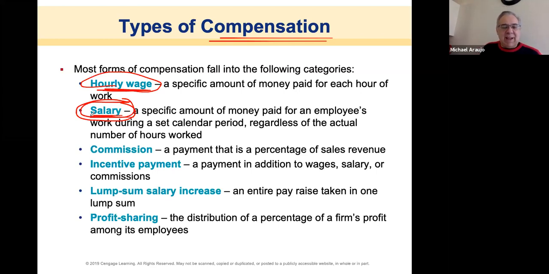In other words, that salary that they've quoted you is for the whole year, regardless how many hours you work each week. Okay. So just because you work 45 hours one week or 50 hours doesn't mean you're going to get extra pay. No, that's a salaried position. A lot of you are going through college where you're going to be ending up working in salaried positions. You're going to be in exempt positions, which means it doesn't really matter if you're working 40 hours this week or 50 hours this week, you're still getting the same paycheck. Okay. So yeah, that's one of the things they don't really tell you before you start college.